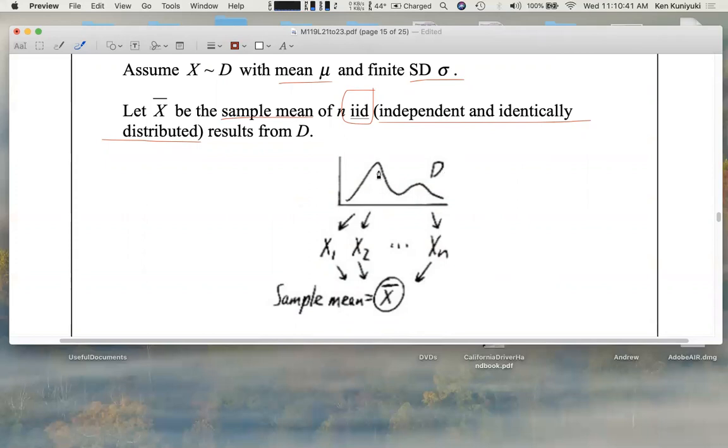So for example, let's say we have dice, so we have the flat distribution. We have a machine roll 32 dice. X sub 1 is the result of the red die. X sub 2 will be the result of the green die, and so forth. X sub 32 is the result of the orange die, whatever. The sample mean, X bar, is going to be the average of all these.